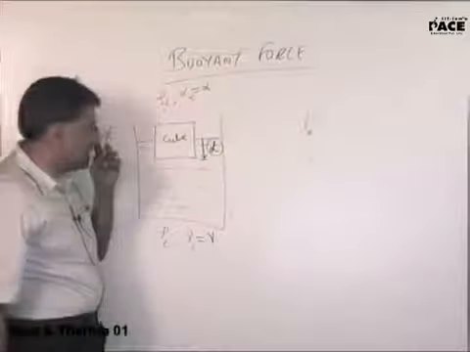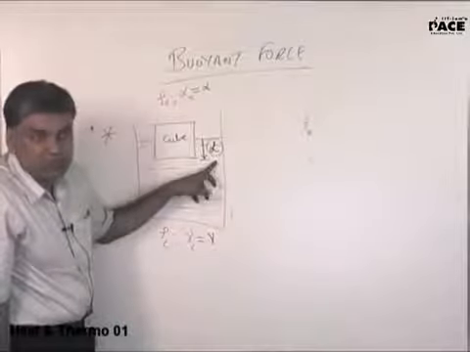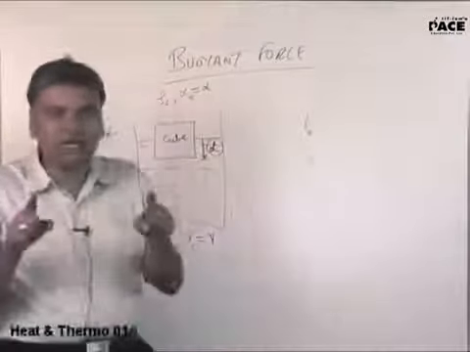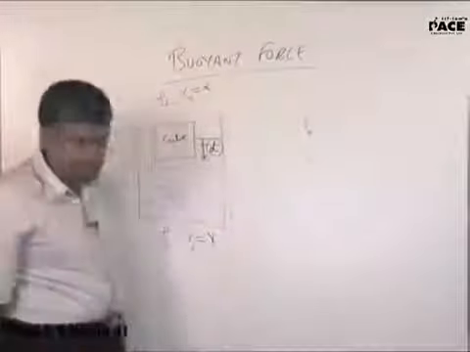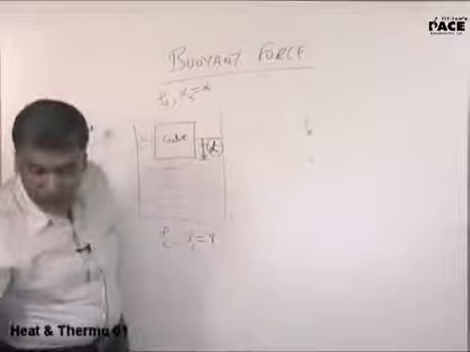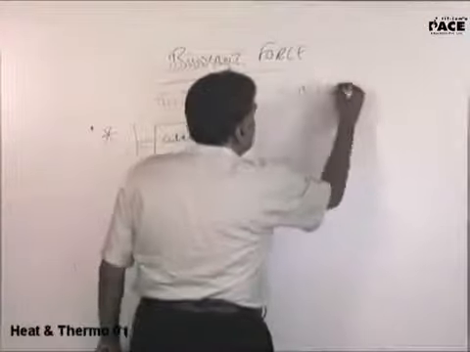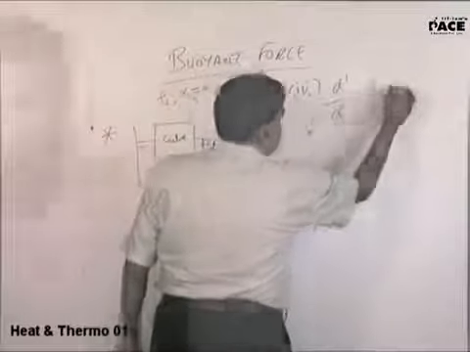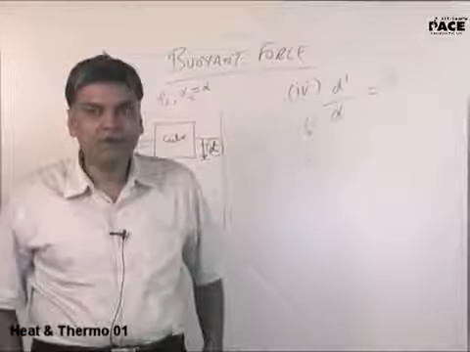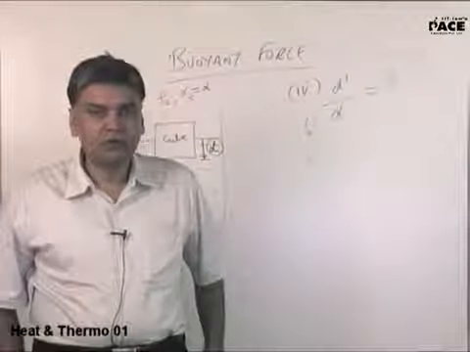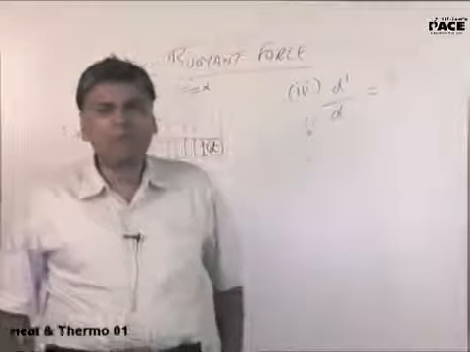See, understand the meaning of this D: the depth to which the cube is immersed. The cube will have the same length on all the sides. Some portion of that cube is immersed, which is D here. Suppose I increase the temperature. The new immersed depth is D dash. So my question is, what is D dash by D? Dash means after the temperature increases by delta T. So we divide rho dash s upon rho dash L divided by rho s upon rho L into 1 plus alpha delta T.